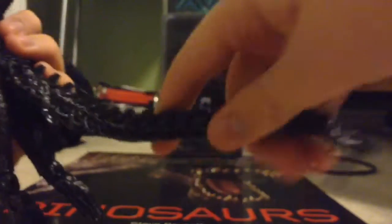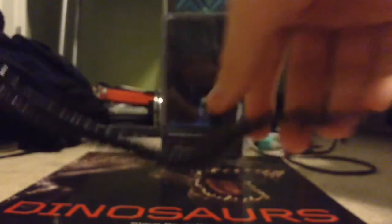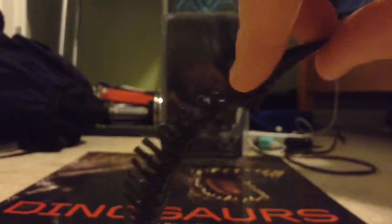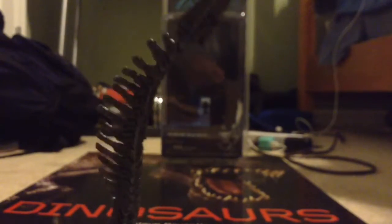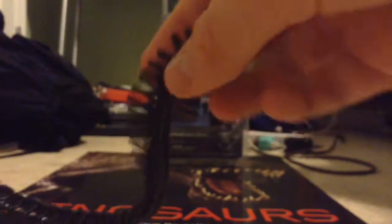About that far. Also, the tail is on the bendy wire, so you basically can get into any pose. And you can basically get into the flaps right here. I like the flaps of the tail and the spiked tail. But in the movie, when Celtic, I think he cut off this section of the tail.